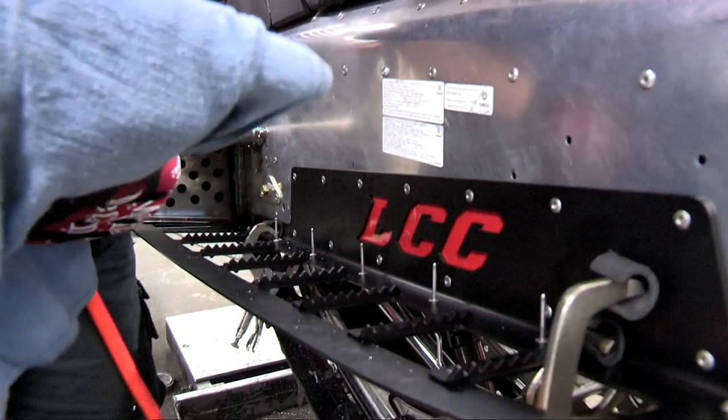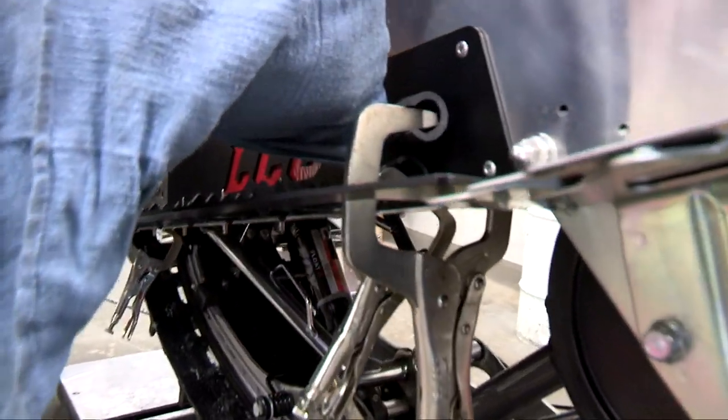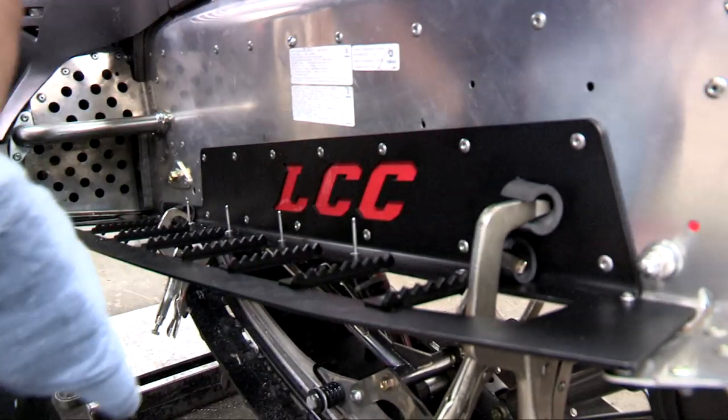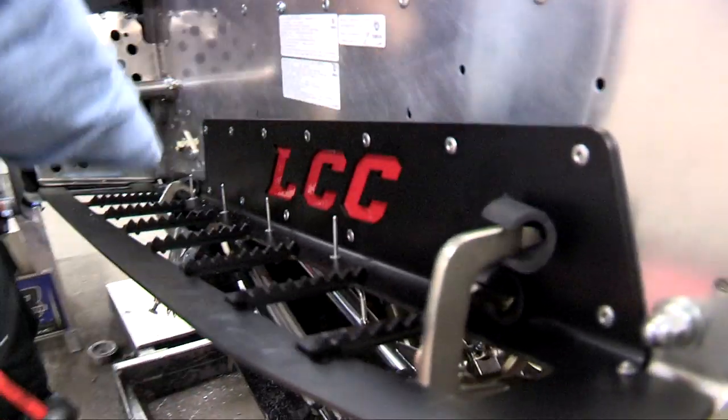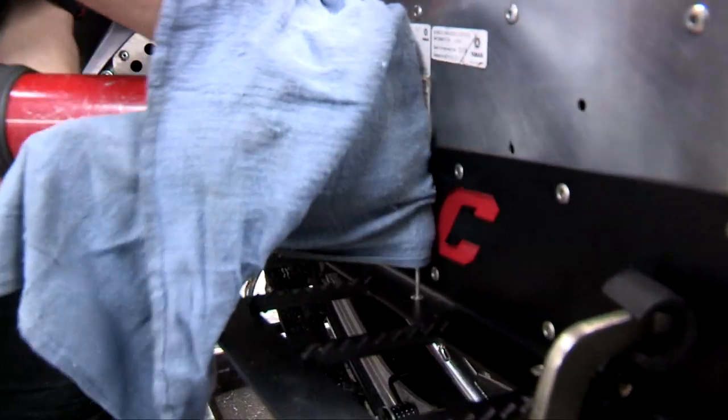Okay, so I don't scuff up the boards, I'm going to put a rag around the rivet gun. And that way you don't scuff up the support bracket of the boards.